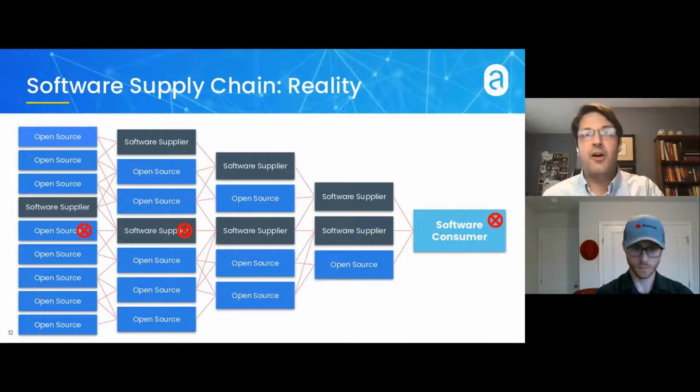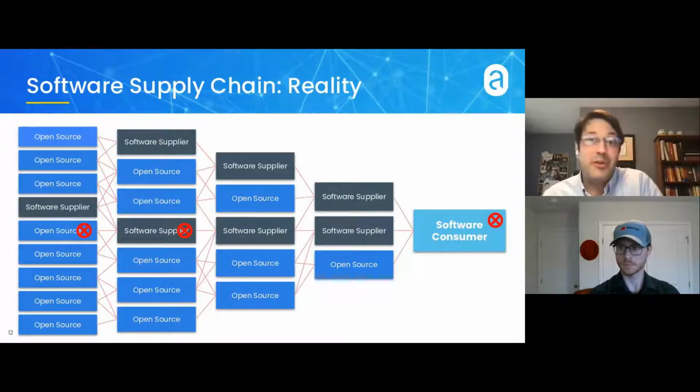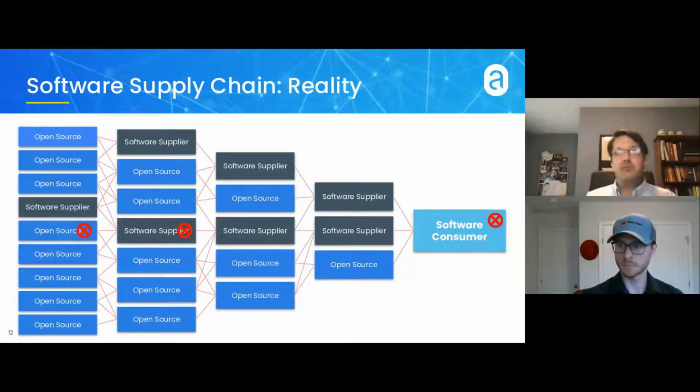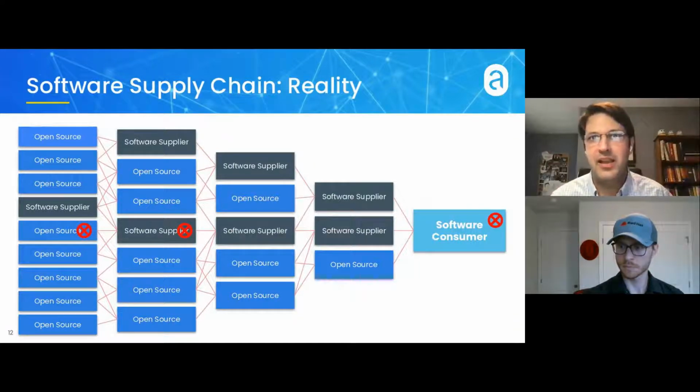So our goal is to inspect not only what you're building, but also all of the components that are going in there, because the reality is you want to trust your vendor, but in the real world, you don't know what they're doing. You can trust but verify. So we'll look at all of these components as well as the stuff that you're building yourself.